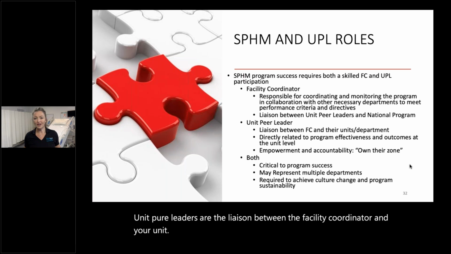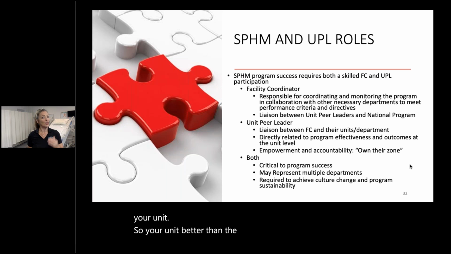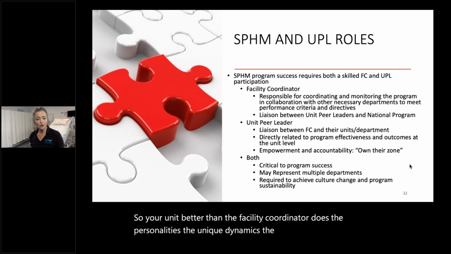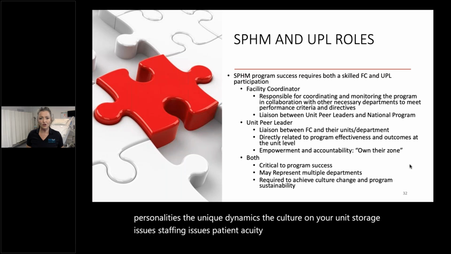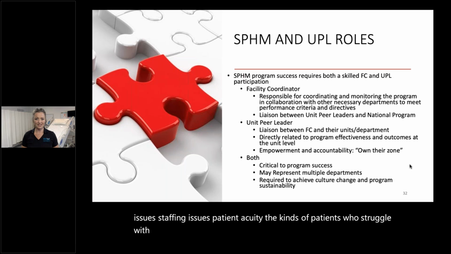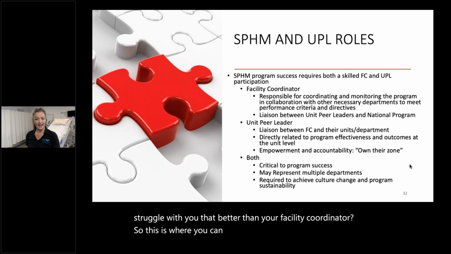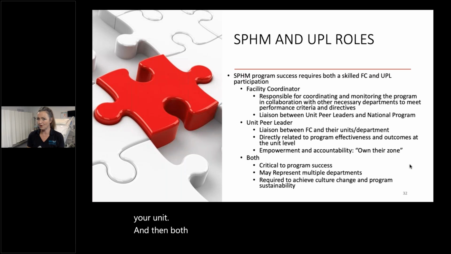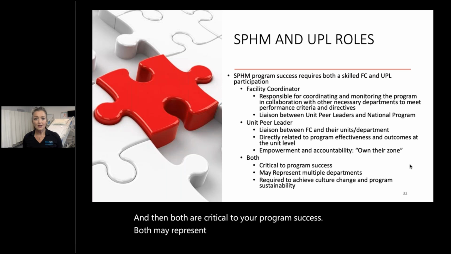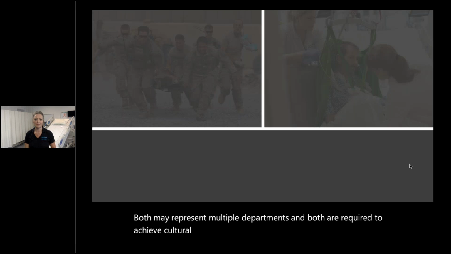So you know your unit better than the facility coordinator does. You know the personalities, the unique dynamics, the culture on your unit, storage issues, staffing issues, patient acuity, the kinds of patients you struggle with. You know that better than your facility coordinator. So this is where you can help them understand what's needed on your unit. And then both are critical to your program success. Both may represent multiple departments, and both are required to achieve culture change and program sustainability.